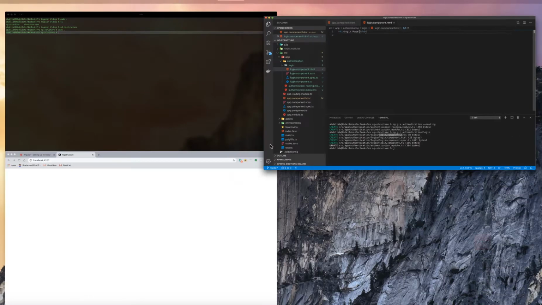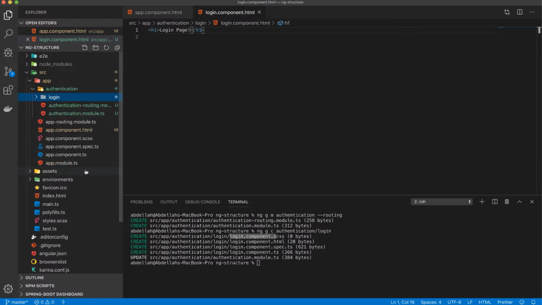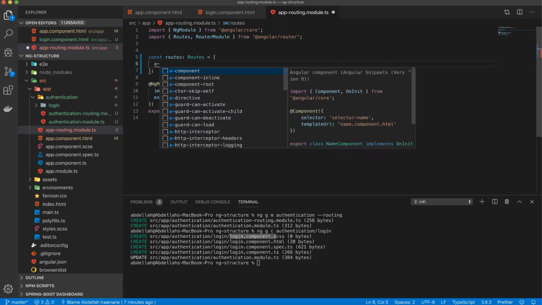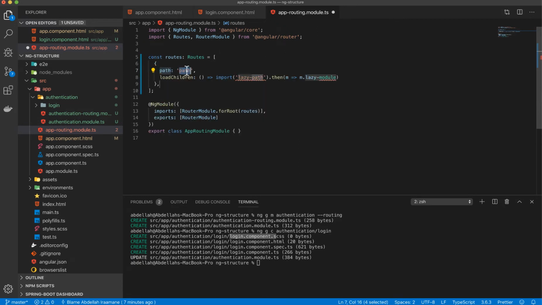All right, and if we go into our app, we haven't given it any routes yet, so it has no reason to go there. Let's give it some routes. In our app routing module here, we define our main routes, right? I do have some snippets here, but again, I'm assuming you know what these things do. We want to lazily go to, for example, a path called auth, right? And we go into our authentication module here, and then AuthenticationModule. Right, I'm also assuming you know what this is. If you don't, this is lazily loading the authentication module.